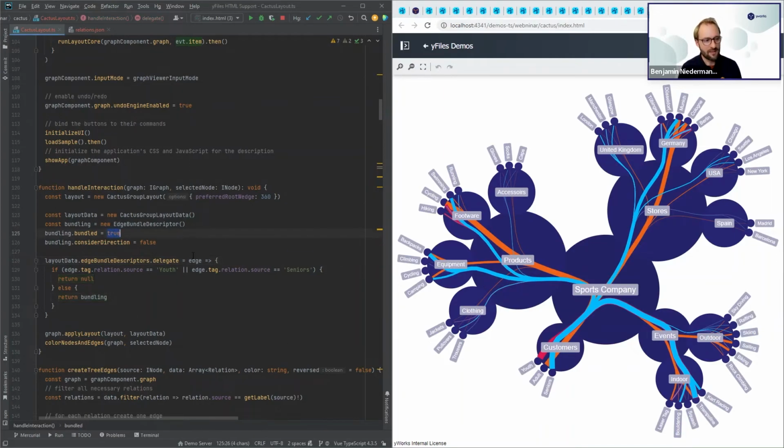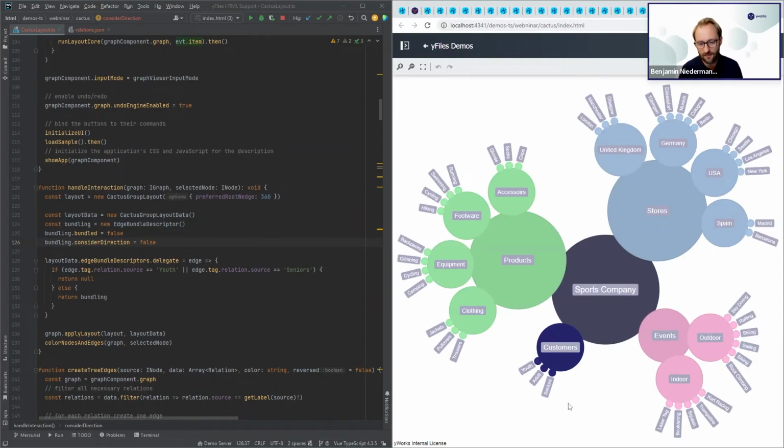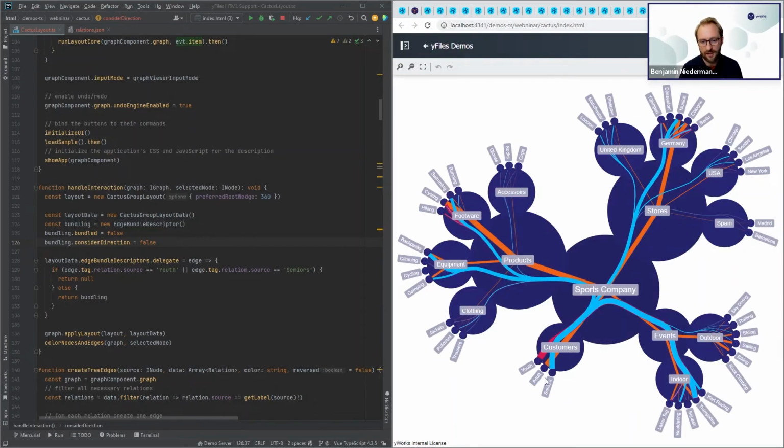So as I said, we need to set this bundle to true, but the question is, of course, what would happen if I set this to false? And then we say that these edges are not bundled anymore. And what you can recognize is that they are represented by simple polylines instead of using Bézier curves in this case. So we set this back to true.